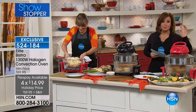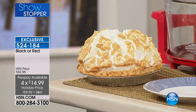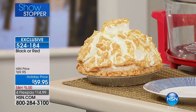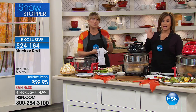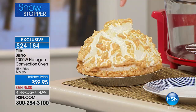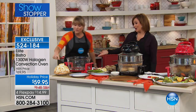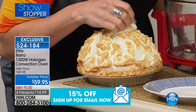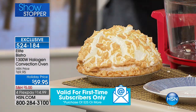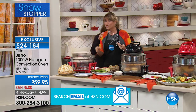Look at my lemon meringue pie! Because I buy a chicken every week, I'd pay this off in six chickens. You can do the best, crispiest, most beautiful chicken, and a 14-pound turkey in two hours. You can crisp up your meringue so crispy and crunchy. That's the infrared technology getting that crispy meringue — listen, you can actually hear it. I want to get my steak started because they're frozen.